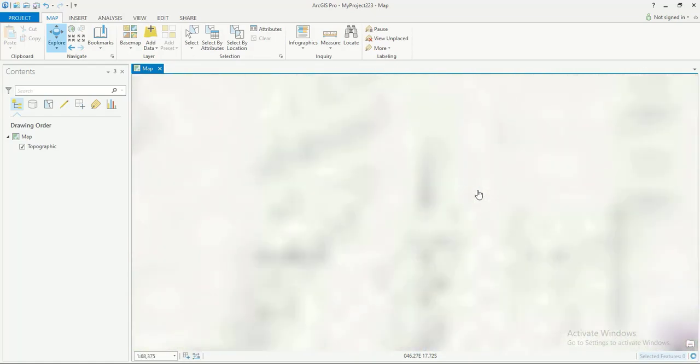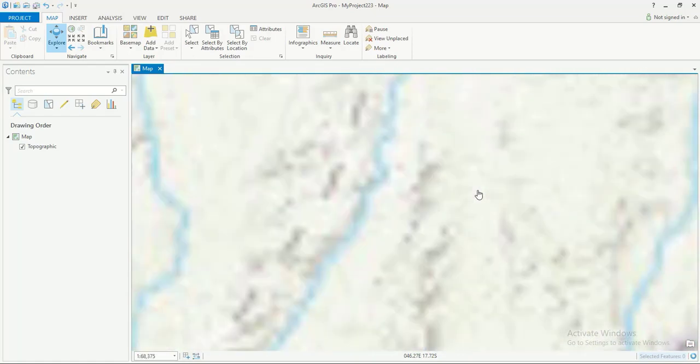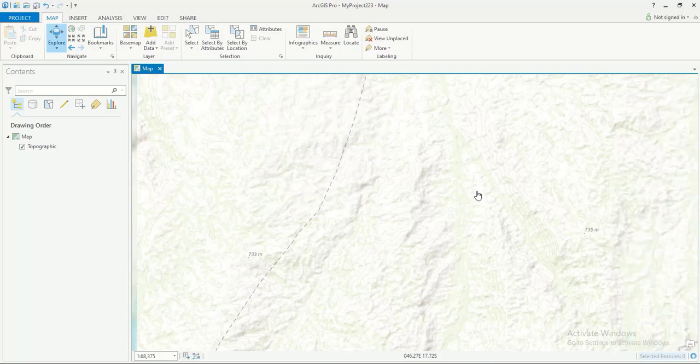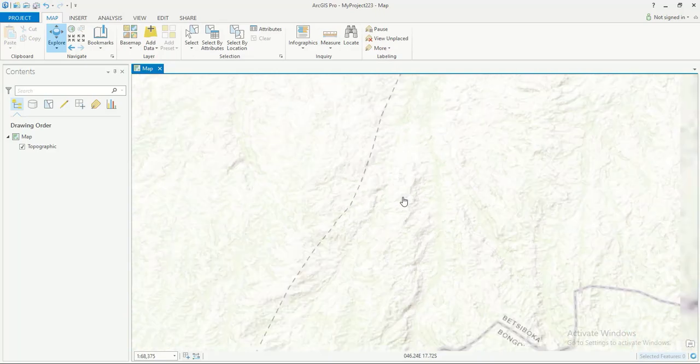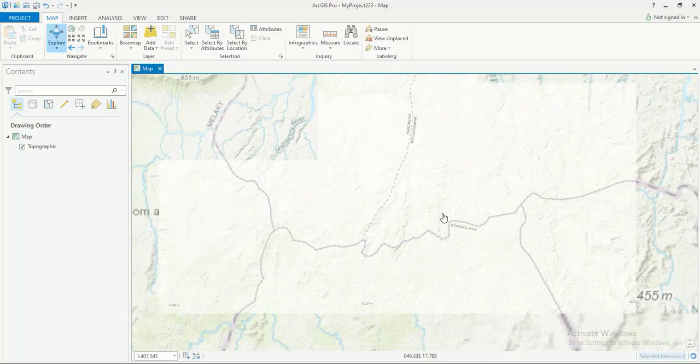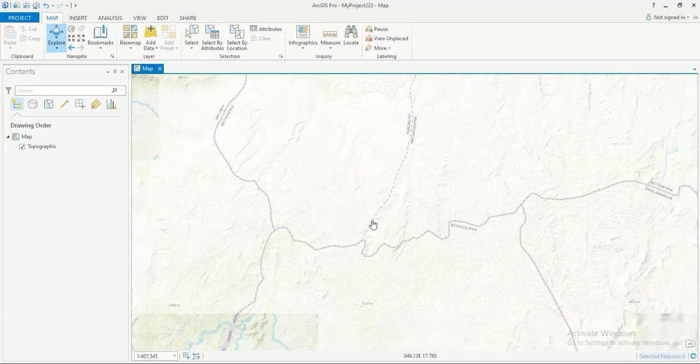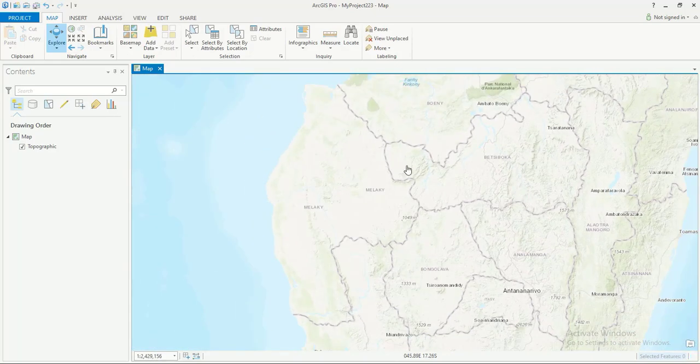Let's say I want to measure the distance of a feature from another feature. I can do that. If I want to measure a straight distance between these points, let me choose a very important feature.